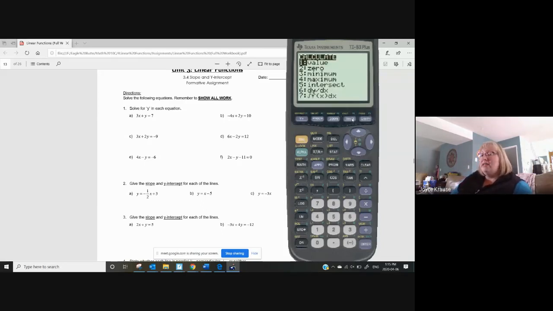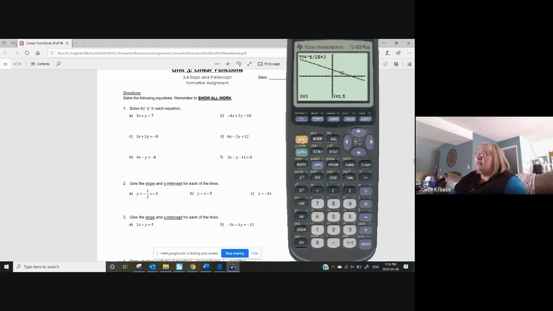You're going to use this a lot in Math 20. Doesn't matter whether it's -1 or -2. You're going to use this a lot. Value is the first one. And value does the exact same thing as trace. So you type in what you're looking for, and it'll give it to you. If you want a new value, you got to go back in and type value. So I use trace just because it's a little bit quicker. I can look for lots of different values at a real quick pace. But again, you could go second calc, click 1 for value, type in the value you're looking for, and it'll give you the amount. Okay.